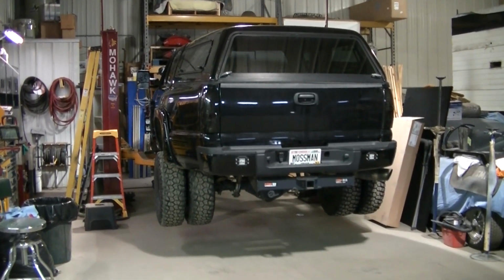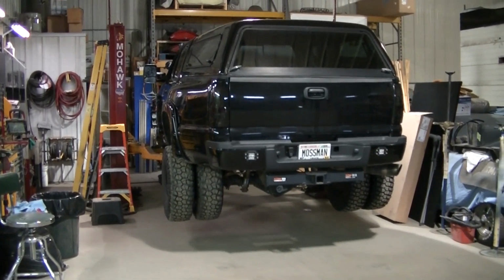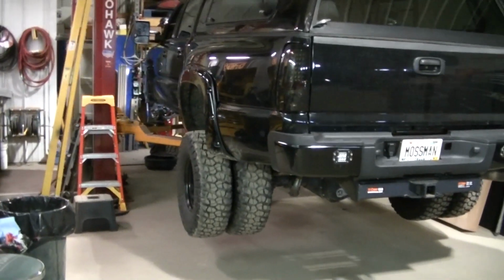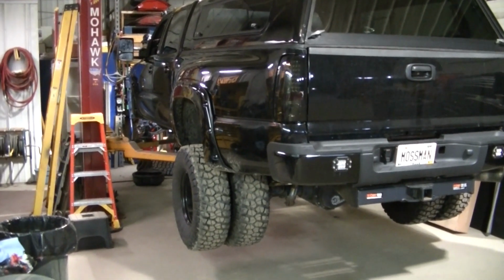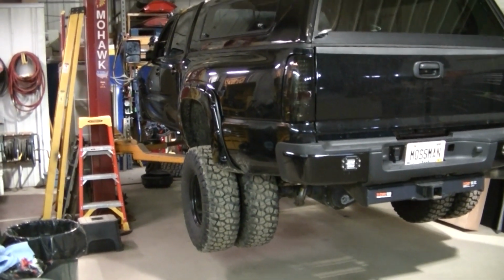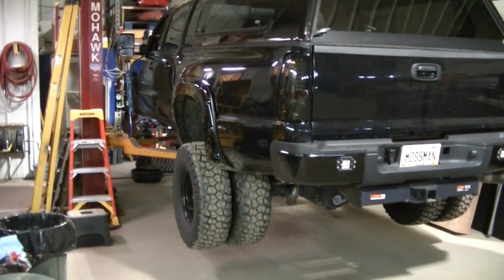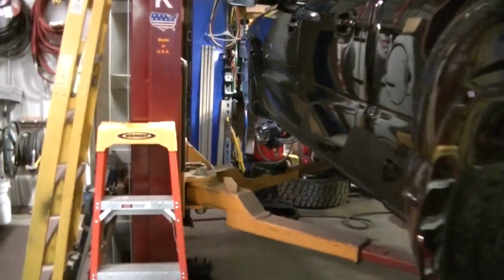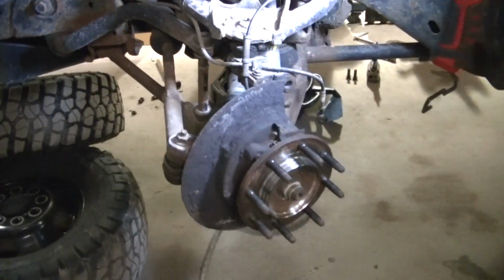Okay guys, so the dually is on the lift today, doing some work to it. Just getting this kind of ready, taking care of an ABS sensor that's been messing with me for a while now. The 2500 is going to be going under the knife for some pretty major modifications, so this is going to be my main rig again. So I wanted to work on it, get it driving. Actually, it drives excellent. It's just the stopping.